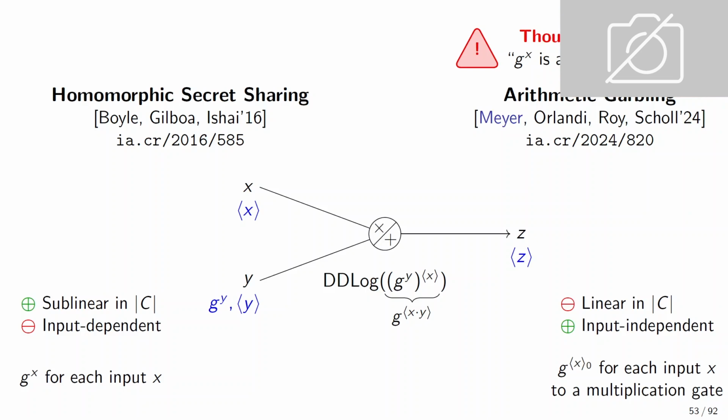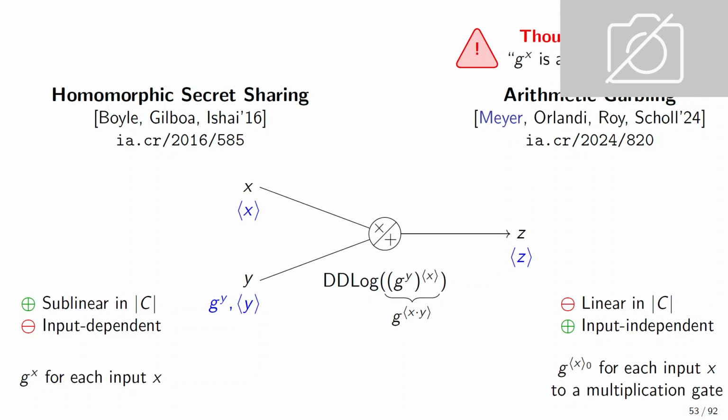And this is a core restriction, just because I want the sharing procedure to be sublinear in the circuit size. Otherwise, I could just compute the circuit and give out shares. It would be trivial. So this restriction that sharing must be much smaller than the circuit size is the core reason why I can only handle NC1. I can only handle restricted multiplication circuits and not fully homomorphic secret sharing.